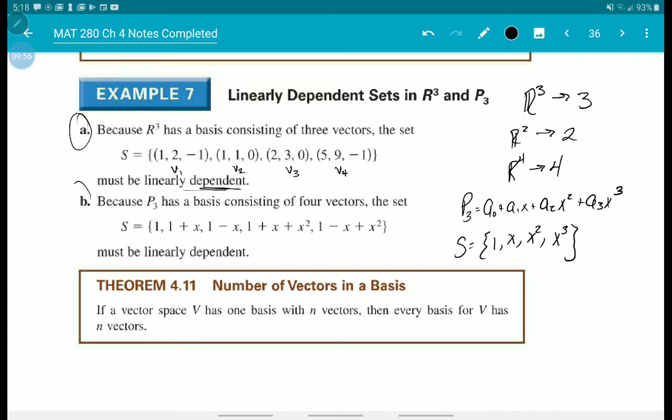So let's look at this scenario in part B. Since you have to have 4 vectors in P3, then this set has to be dependent. Why does it have to be dependent? Well, let's look at how many vectors we have. We have 1, 2, 3, 4, 5. So right off the bat, we have too many vectors. If you know you only need 4 and you have more vectors than what you need, then you know that there has to be a dependent vector in there. So that set must be dependent. And if it's dependent, then it can never form a basis.